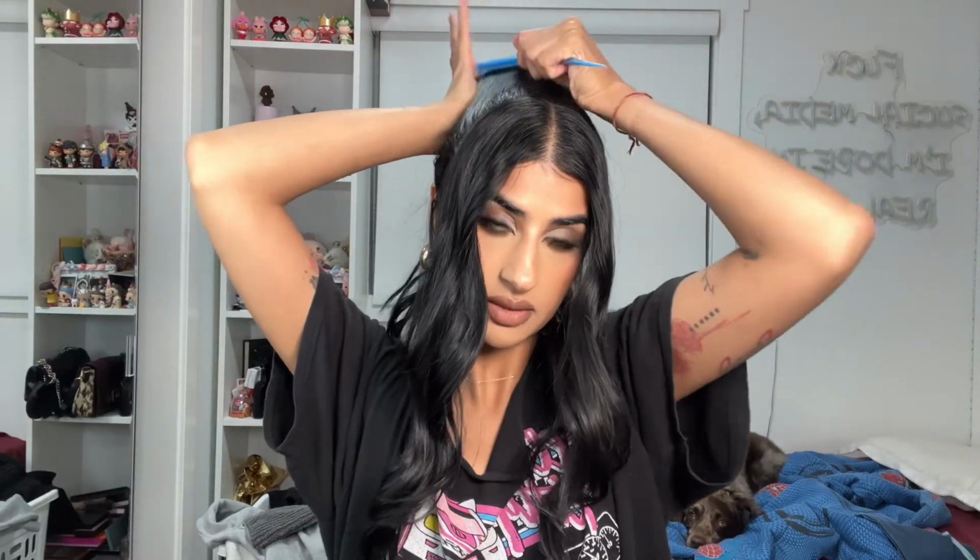Guys, I'm really terrible at making like hair tutorials because I've never made one. So you might have to slow this down for these steps, but get it to this point. And then I personally like an extremely high ponytail. So I'm going to make sure it's high on my head, and I want it as flat as possible. So I'm going to comb out all of the knots like so.